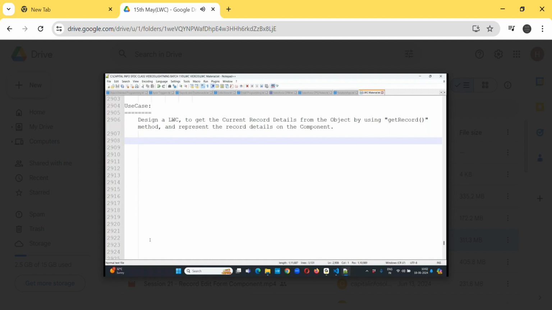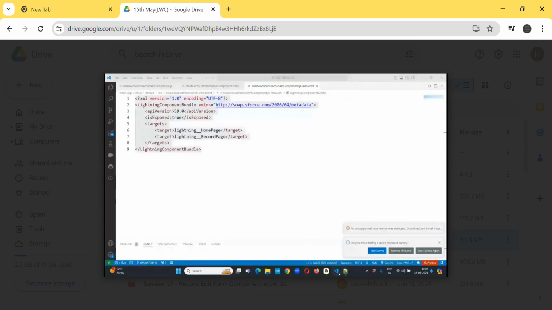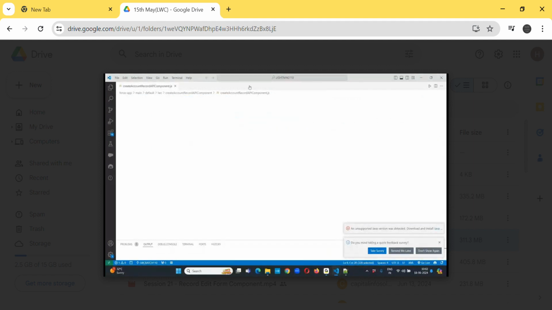Let me go to my Lightning Web Component and create a new component, the getRecordDetails component.